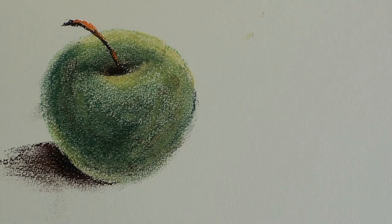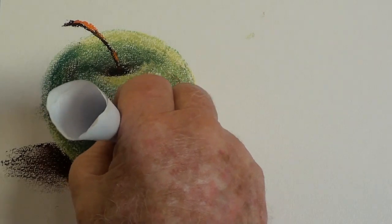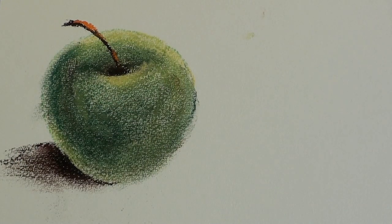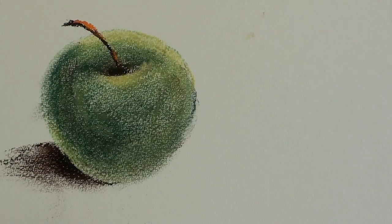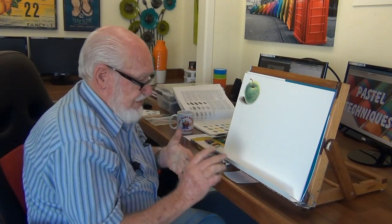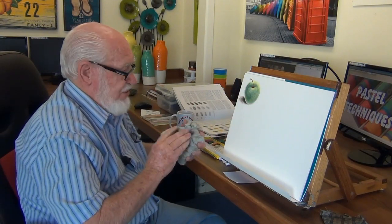For argument's sake, I can take this here. Right, I'll answer those little questions there now. You can take this and you can come in and really blend a lot of others into there. But for techniques, if you're doing a very big painting, that's fine. It works very nicely, because the texture is like in oils. A lot of people want to see the brush marks in the painting, and this texture here you can almost call the brush marks.